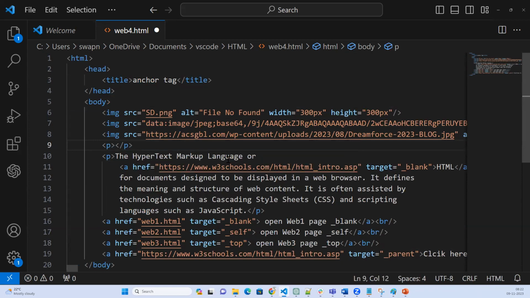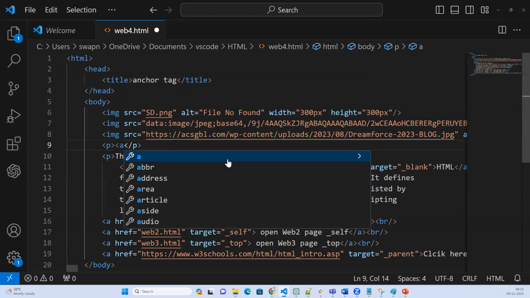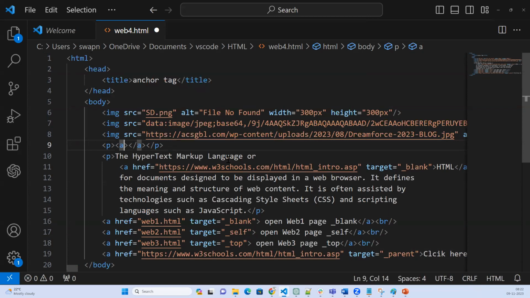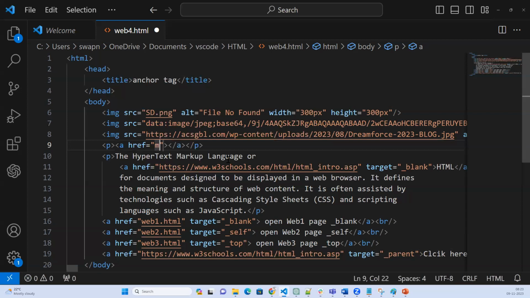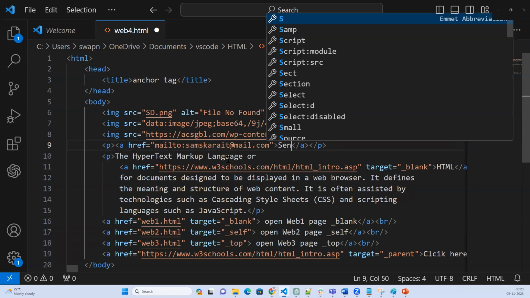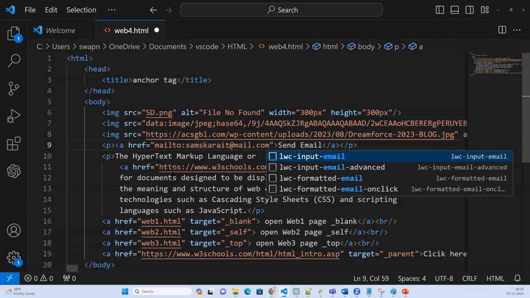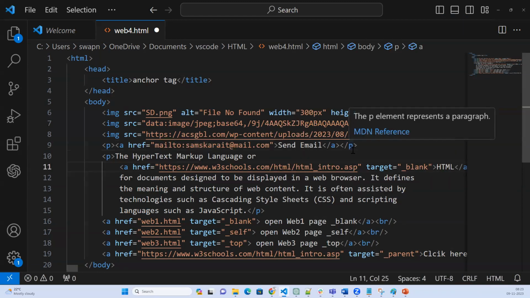Okay. So regarding the mailto, you need to use the anchor tag. Within the anchor tag, you have to use href, and then equal to, you need to use mailto. Instead of a URL, you need to use mailto: let's say some writing@gmail.com. And this is the URL, and in between the anchor tag, we need to use 'Send email'. Now let's save this.